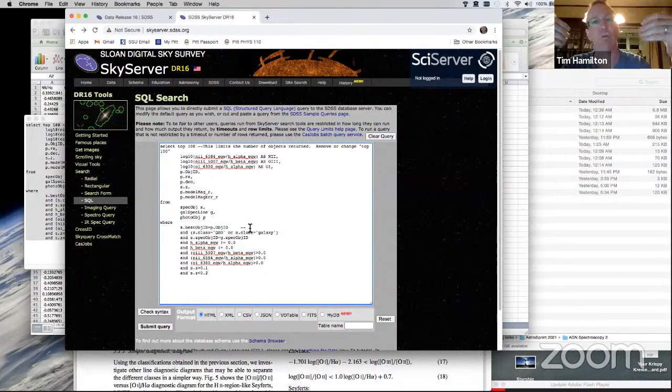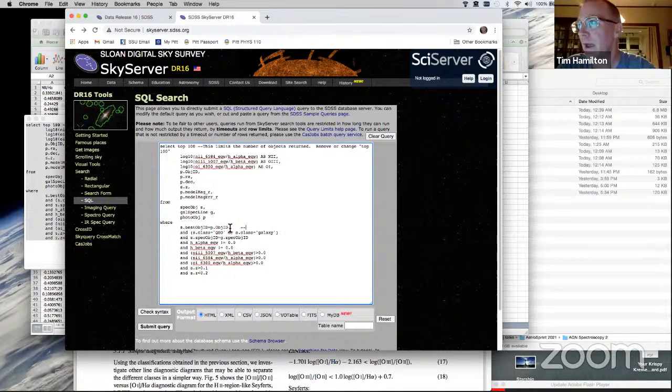This is how it's going to do what's called a join between 2 tables, where we're going to make sure that when we list all the criteria that this has to match up, we also list them in the same order between the different tables. Otherwise, we'd be dividing the H alpha for one galaxy, but we might be taking the ratio with N2 for a completely different galaxy. So we've got to make them match up, and that's how we do it there.